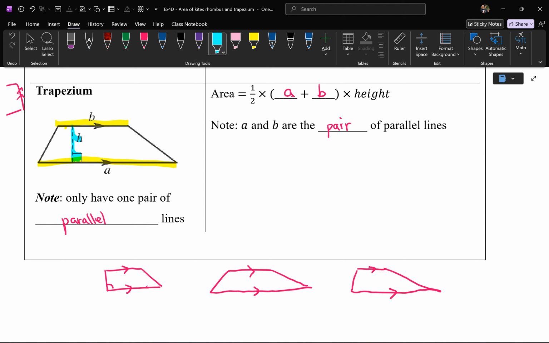And that's it for your rules, and that's for C4D. So you just need the rules, have them all on a sheet somewhere, because at the end of this chapter, you just need to be able to apply the rule to the shape. So as long as you can identify the shape, use the rule, use a calculator, and that's how you get your answers. Okay? I'm going to stop the video there because it was quite a long session on it. I'm going to stop here.